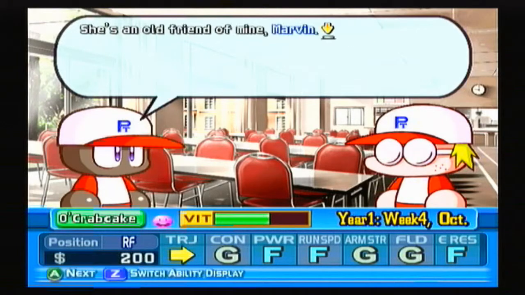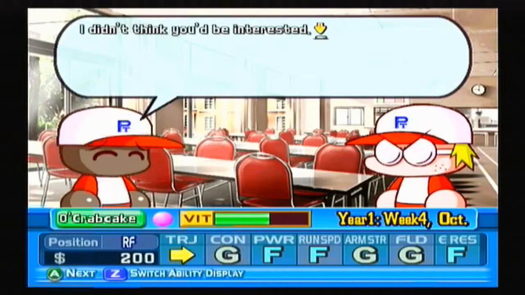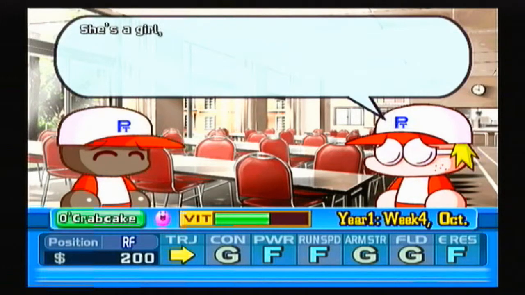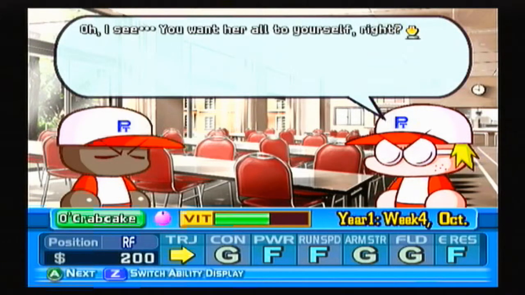She's no friend of mine, Marvin. What? Why didn't you introduce me or something? I didn't think you'd be interested. She's a girl, Chief. Of course I'd be interested. I really don't think she's your type, Marvin. Oh, I see. You want her all to yourself, right?